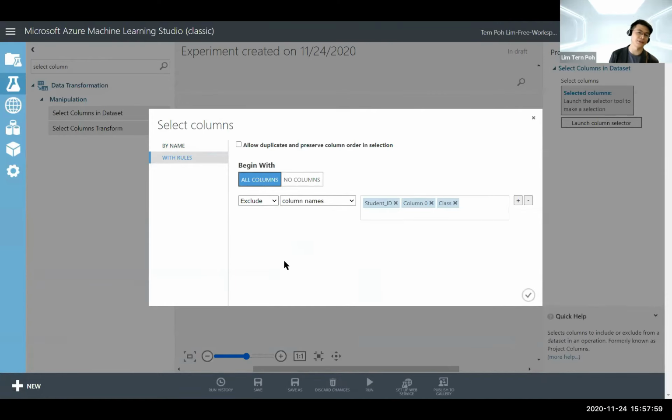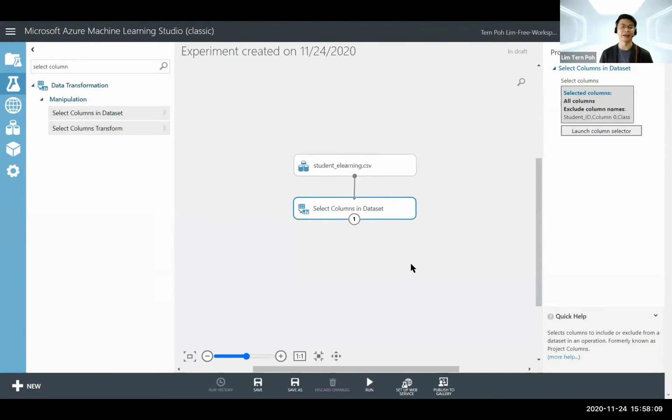So we begin with all columns because we want to select everything, but then we manually exclude the 3 columns that we don't want. Again, don't worry if you can't follow. Pay more attention to the concepts, this is more important. Once that's done, we have removed the 3 columns that we don't want.